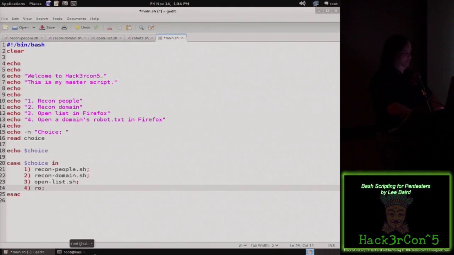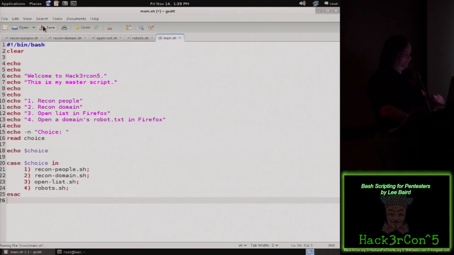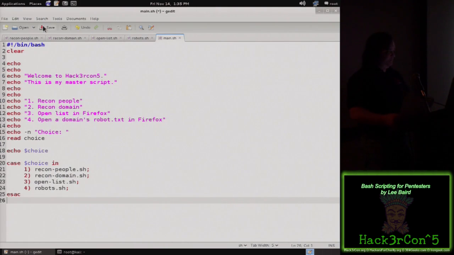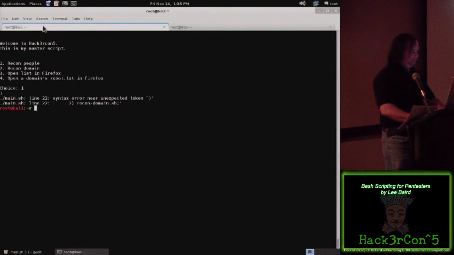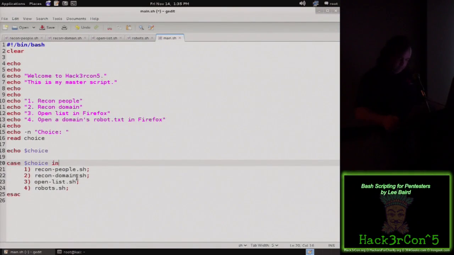Robots. Everyone getting a syntax error? Yes. All right.